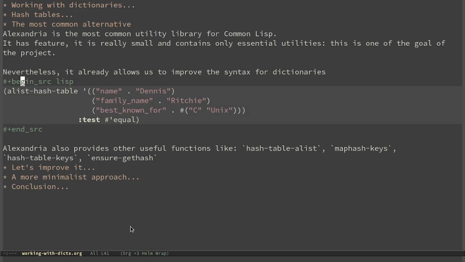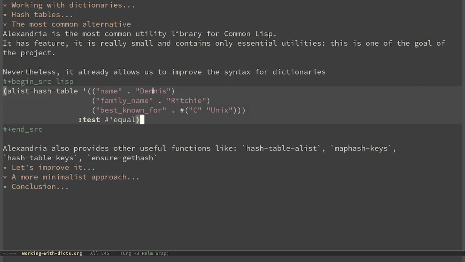An alist in Common Lisp is a mapping based on lists. It is a list of conses. The first is the key, and the rest is the value. It is useful when you want to build small lookup tables, but if the size grows, the performance really degrades, because every lookup takes a linear amount of time.